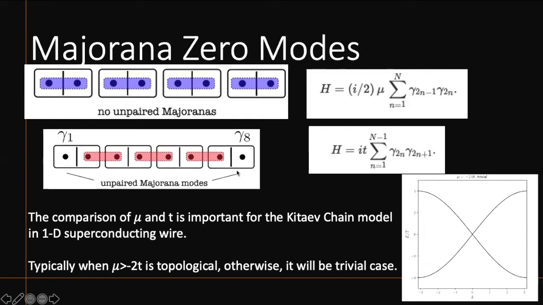However, there is no free lunch, and you need to pay a price for it. In physics, that is energy. You can see initially, when they are all paired, the Hamiltonian is just for electrons, where it is related to the chemical potential in the system. After reorganizing them, we can only calculate the paired Majorana energy, assumed to be related to the t I show here, which in experiment can be related to the superconducting gap energy.